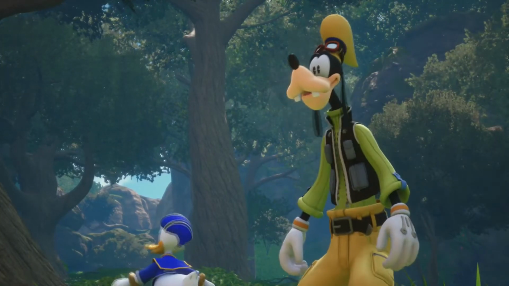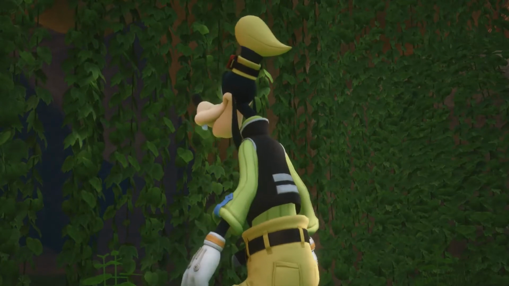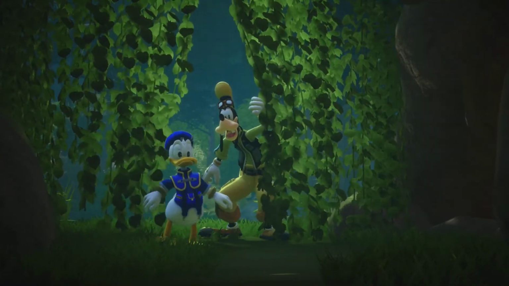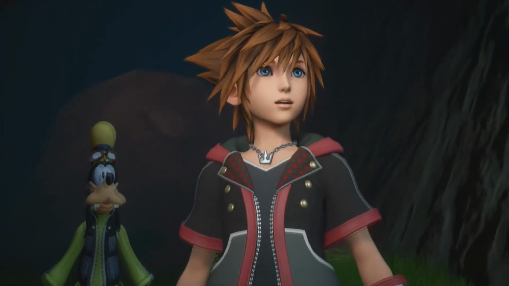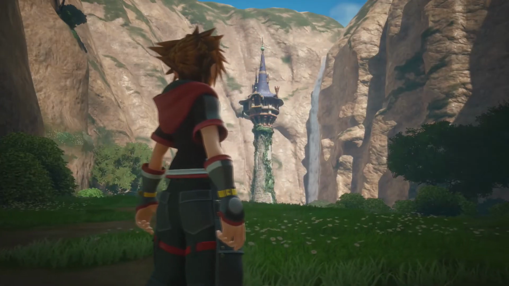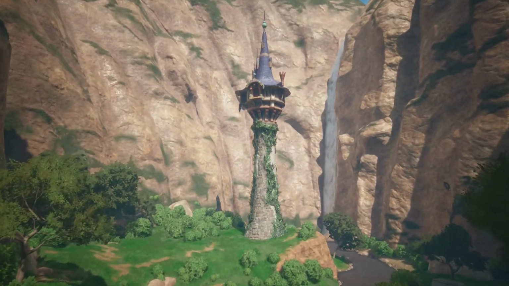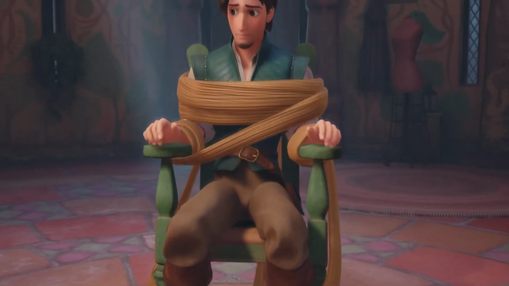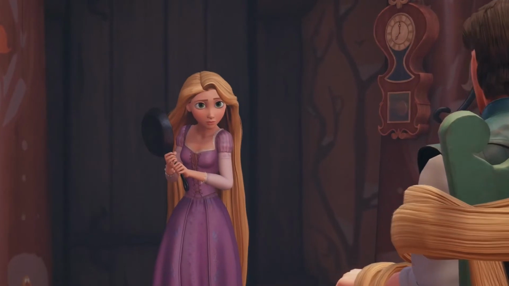Hey, now Sora's gone too. You can see through the vines. This way, guys. It's a secret passage. Oh, it's so gorgeous. Oh, please tell me we get a fight with Rapunzel, and please tell me she has a frying pan.